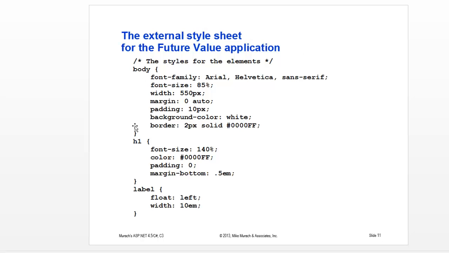So you'll notice this is not HTML. This is CSS. If you're not familiar with this, you've got this part right here. This is called the selector. In this case, we have a type selector, also called an element selector, which is body. Since that matches the name of an HTML element, it's a type or an element selector. Same thing with H1, which is a heading 1, and label. These match the actual elements or types, so we call them type selectors.